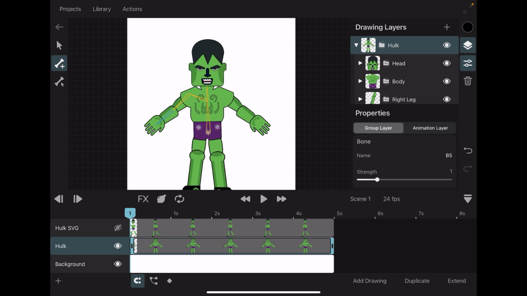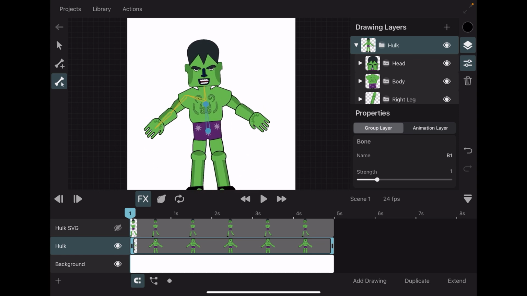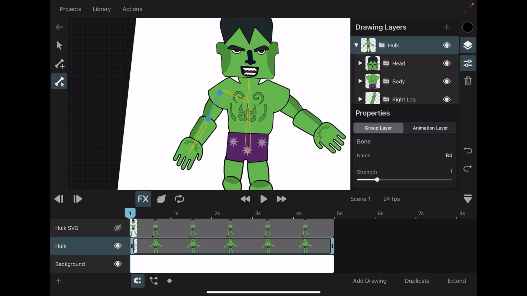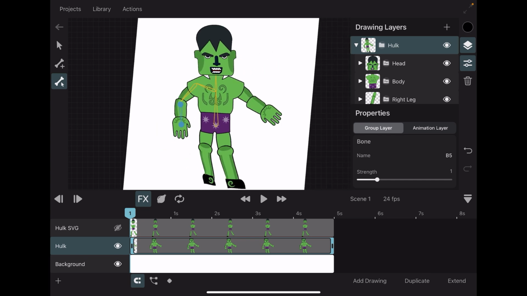Right, we'll just leave it there for the moment just to show you what can happen with all the bones. If I start moving them now, I just select one with my tool that's got the arrow, and you'll see that it's just pivoting on the torso from the lower blue circle here. You can see on his trouser area. Back there, if I just move the arm there, it's got some weird deforming going on. And if I move that one, it doesn't look quite right at the moment.